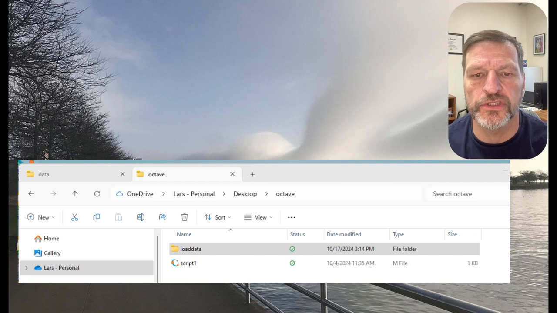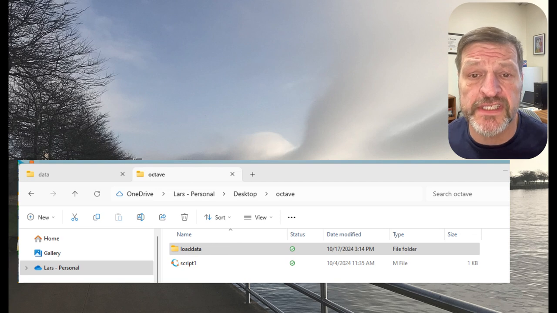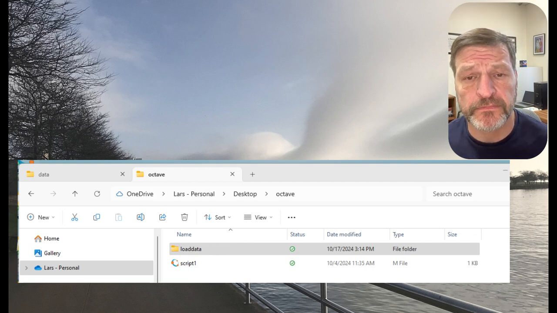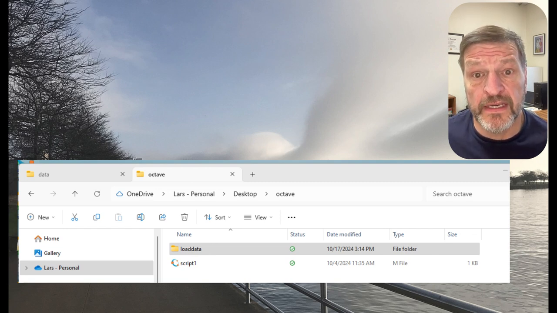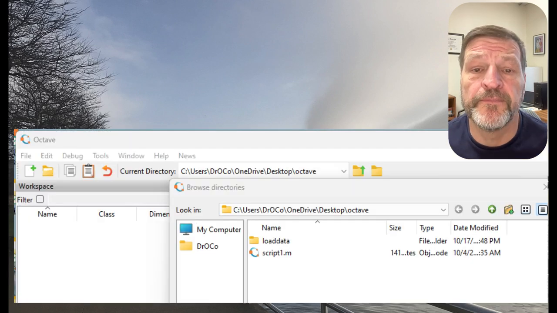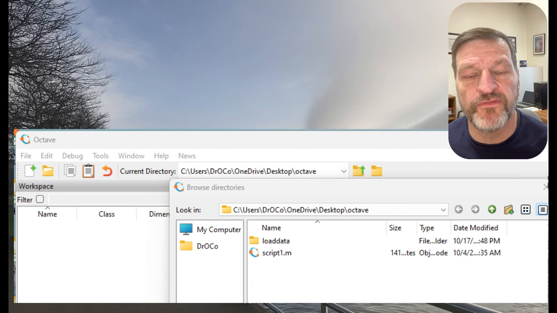It's good to organize your Octave folder that way. Good. Okay, so I make the load data folder inside Octave. I go into it, and then I put the data file there, the D2015001.txt file.